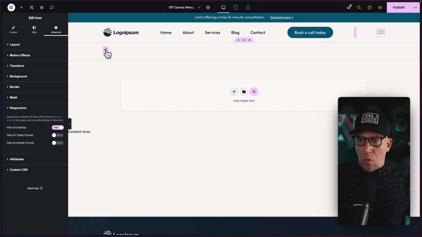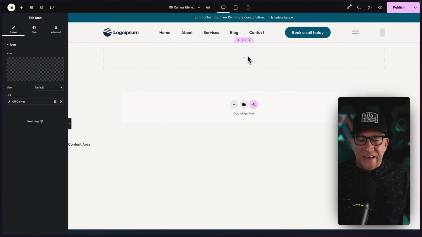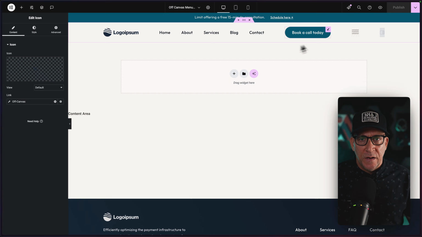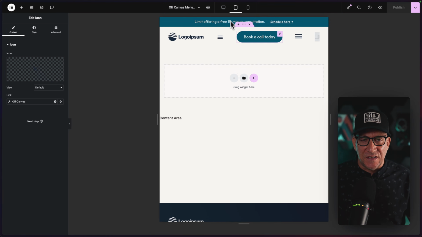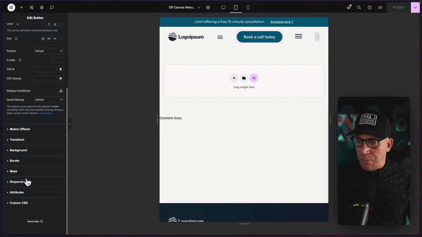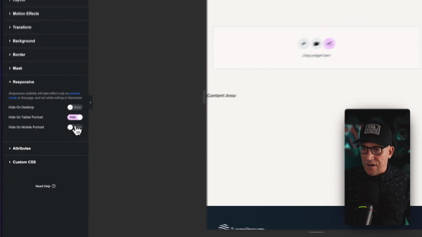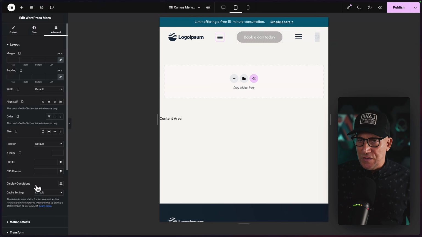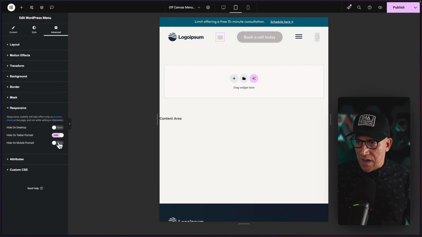The next thing is we want to move our off canvas over here as well. I only added it here inside this top bar so we had space to work and we could get a good visual. But if we keep it in here, we're going to have some default spacing. So to prevent that, let's remove it. Delete that container. Now for these, let's go ahead and change this now to tablet so we get more of a visual. We want to hide these two elements, as call to action button and menu, inside of tablet and mobile. So I'm going to go to responsive, hide on tablet, hide on mobile. We'll do the same for the menu, hide on both.